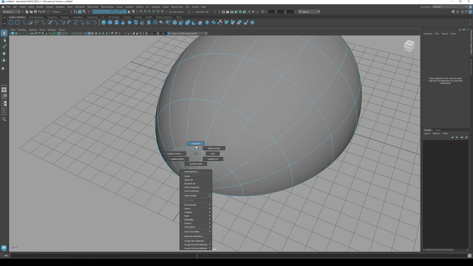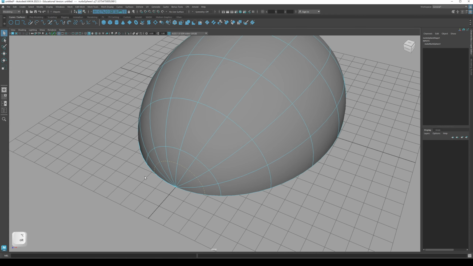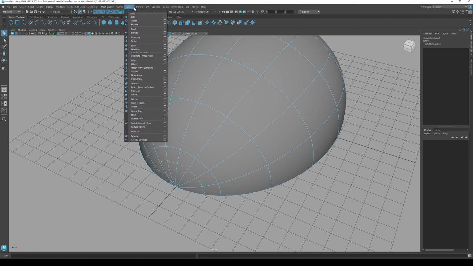For the head, we need a bigger hole. Let's go to isoparm mode and pick one isoparm around here. Release your mouse button. So we highlight an isoparm here, and then go to surface, detach.